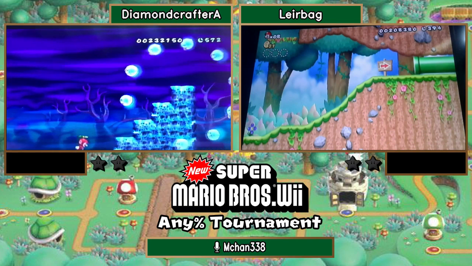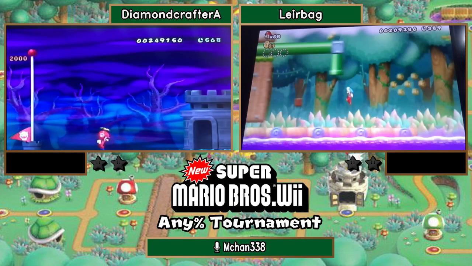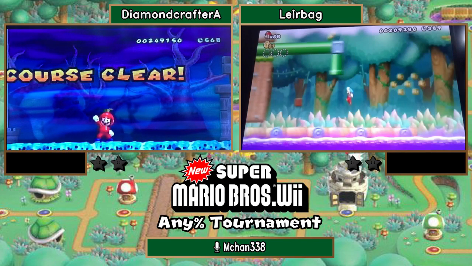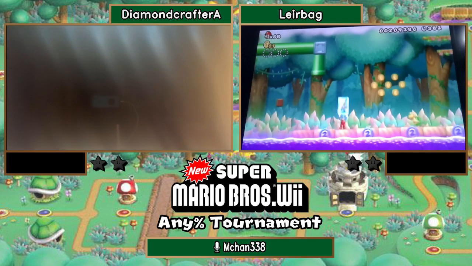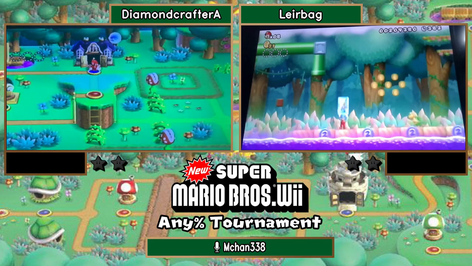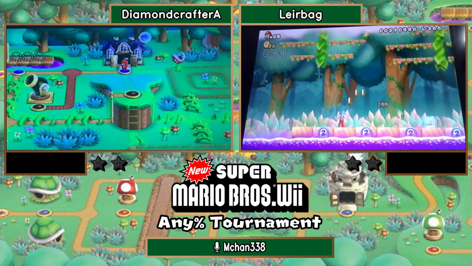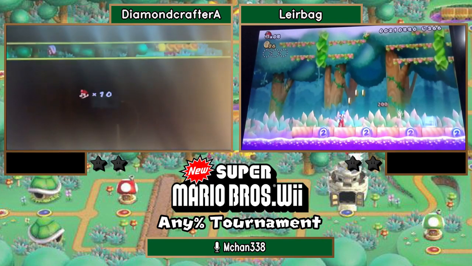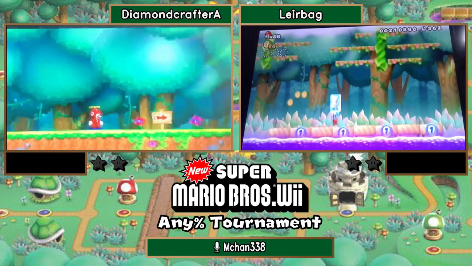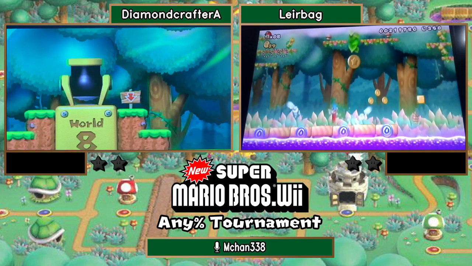And let's see if he goes for this really difficult strat. Okay, he's opting not to go for the difficult strat. So he kind of hugs the wall right there, so that he does not get hit by the boomerangs. There's a really dumb strat where you don't slow down to stop for the boomerangs, but you have a really high chance of getting hit. So that's the secret exit of the ghost house, which is going to take DCA to the cannon level to World 8, and this will be the last world of the run.